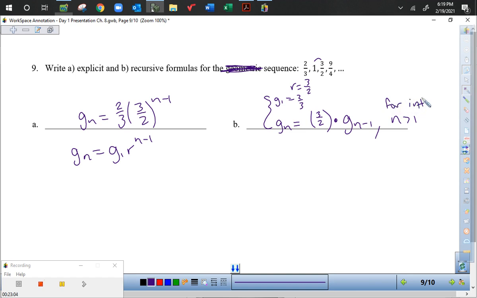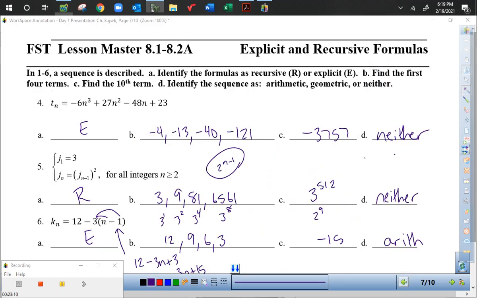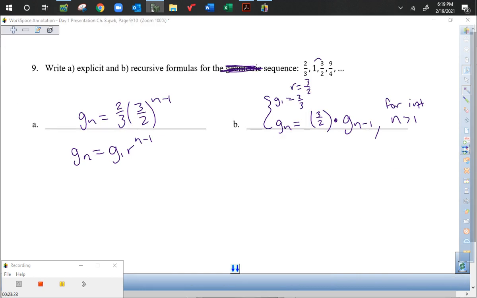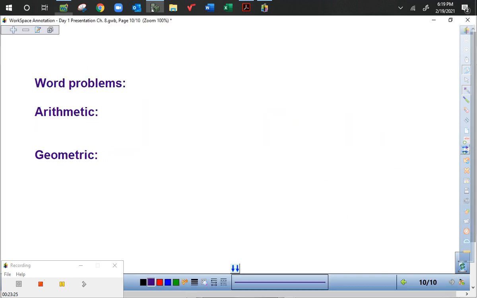I do want to point out one more thing that I missed earlier that you may have seen. Sometimes they will say greater than or equal to 2 instead of 1. I'll always have you use what you see on the note card, but greater than or equal to 2 is equivalent, so your choice.